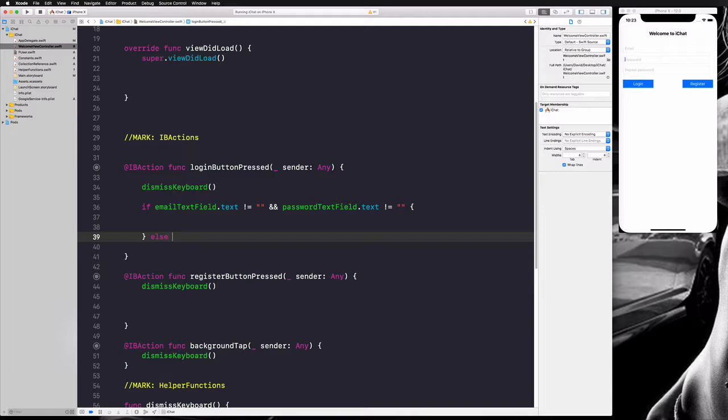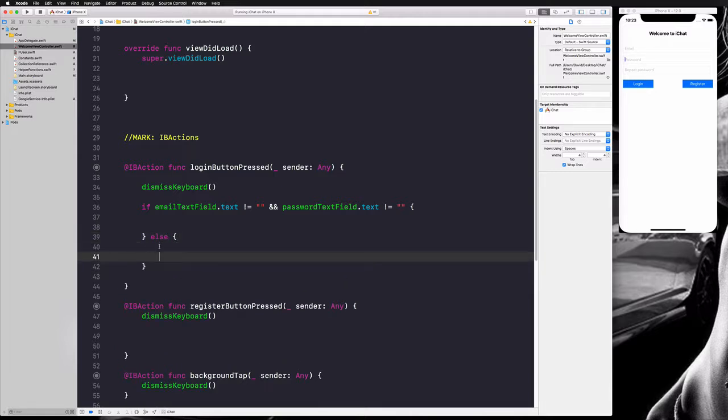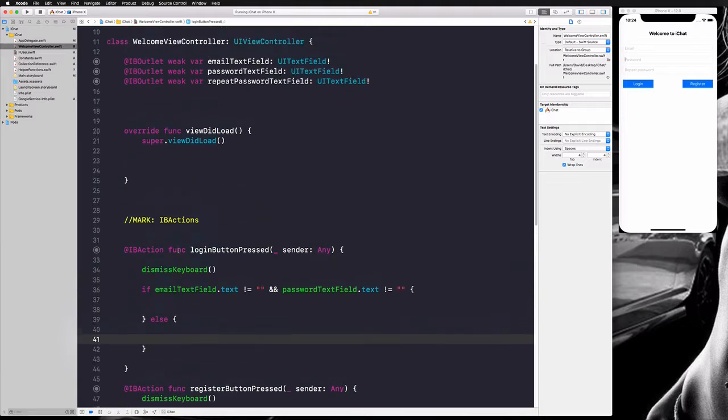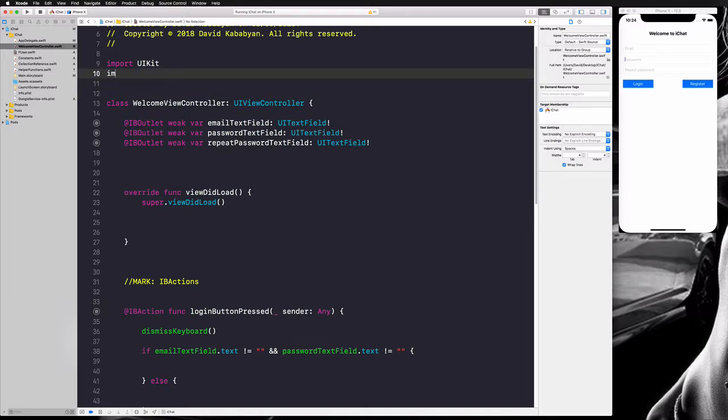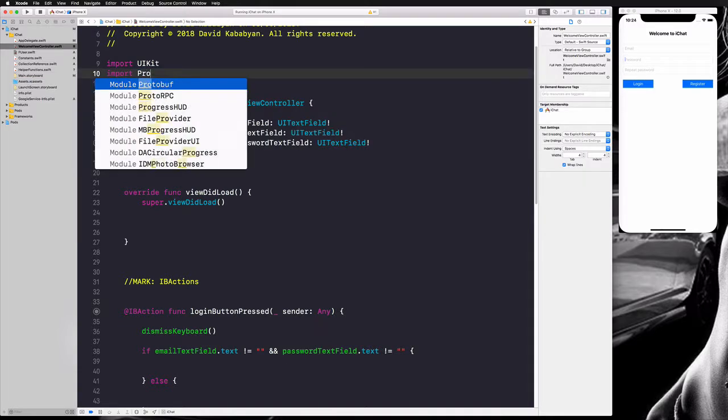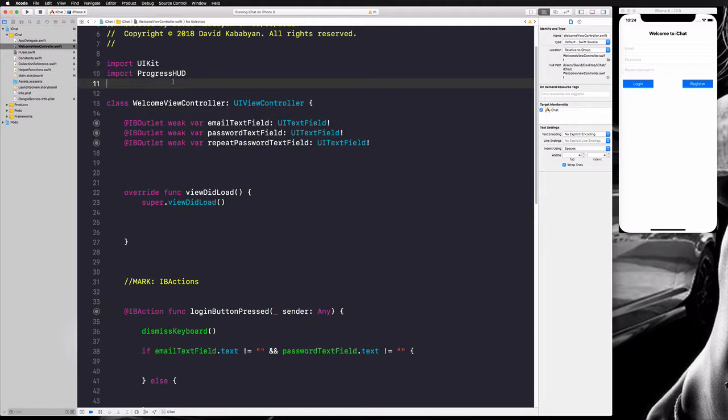Else, which will fire in case one of these text fields is empty, we want to notify the user that these fields are compulsory. In order to do this, we are going to use ProgressHUD. So I'm going to say import ProgressHUD here, so we can use this.